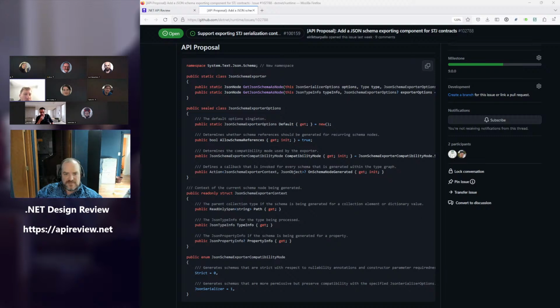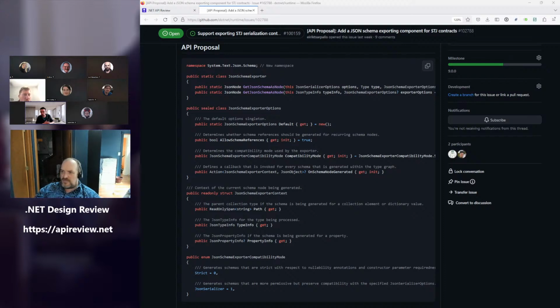The only downside by doing that is you have more combinatorics, but adding new things to it is pretty straightforward, right? And then the other downside is it might be harder to describe, like, okay, what does the serializer do? But I'm not sure we care that much. I think people that use this type need to know what they use the schema for, and I'm not sure that choosing between strict and JSON serializer is necessarily easier, right? They would have to understand what the requirements are that they generate out of.